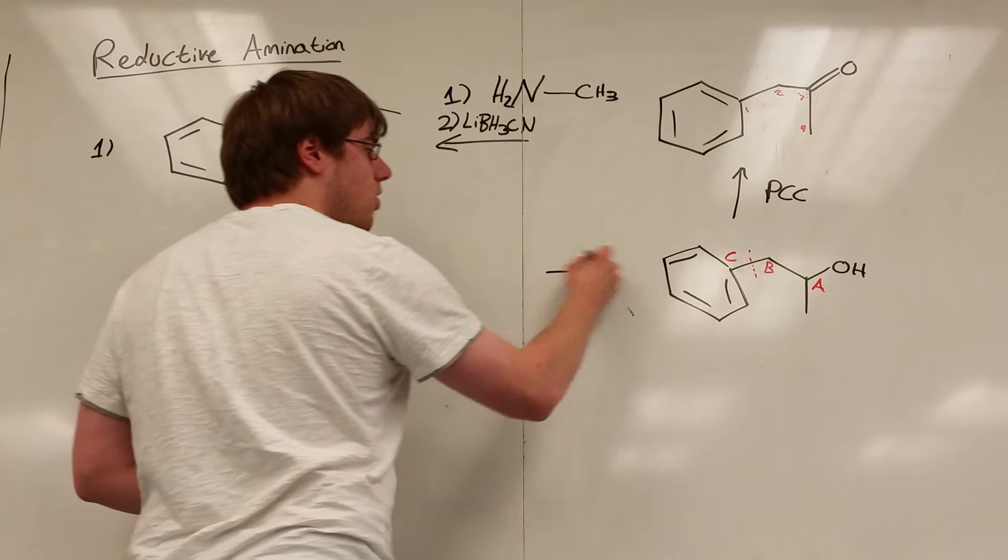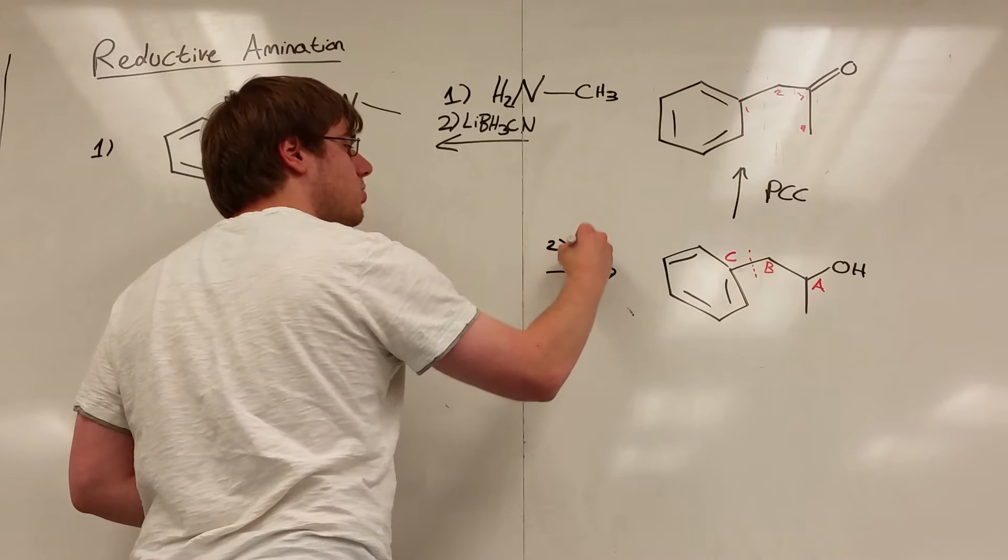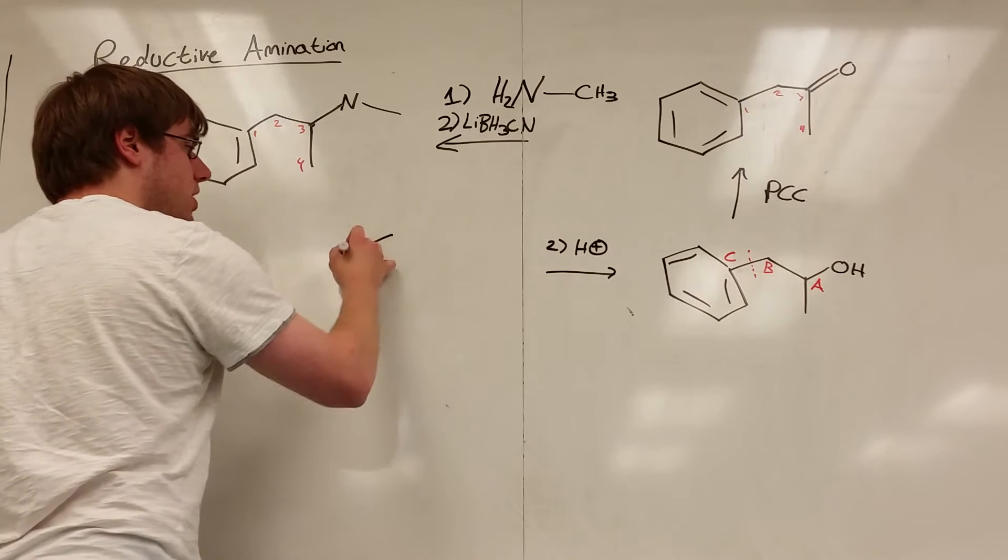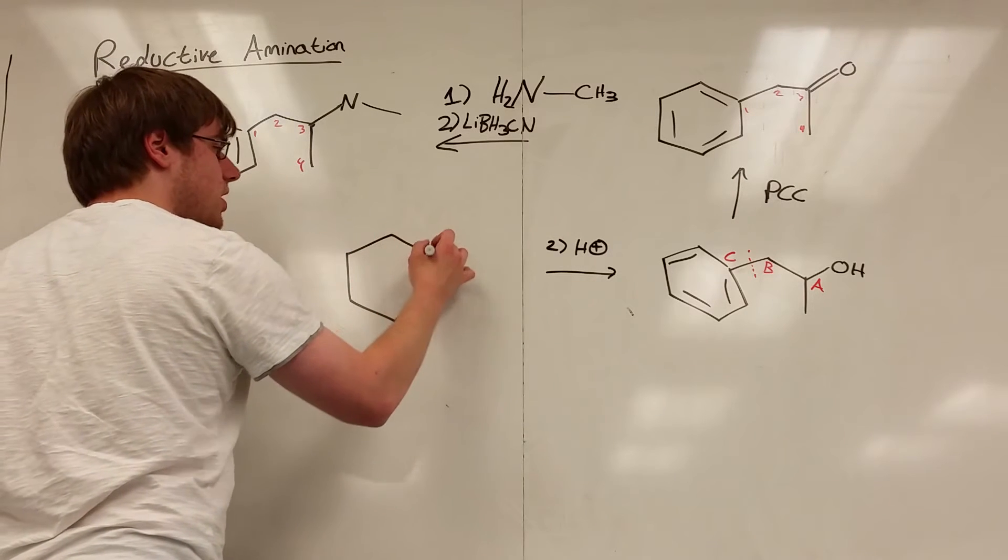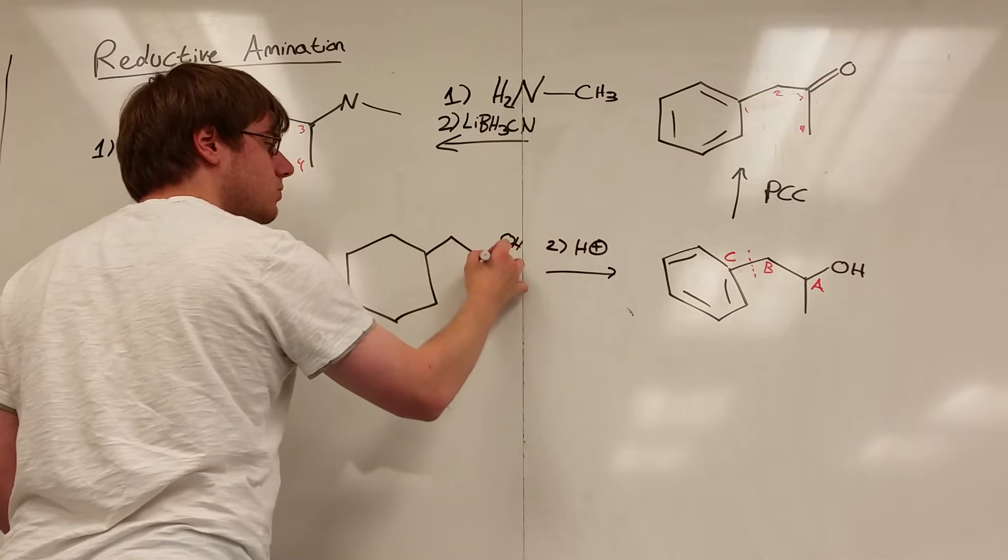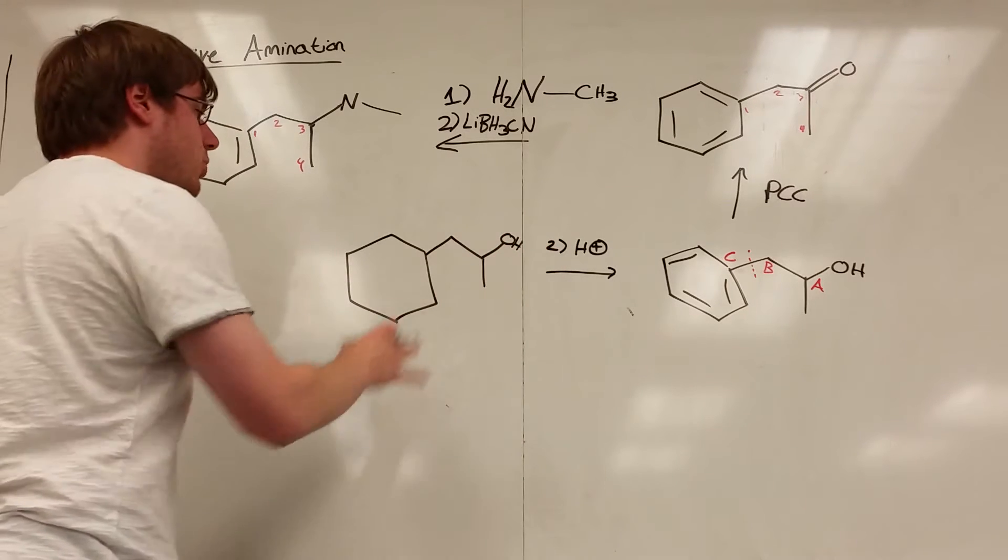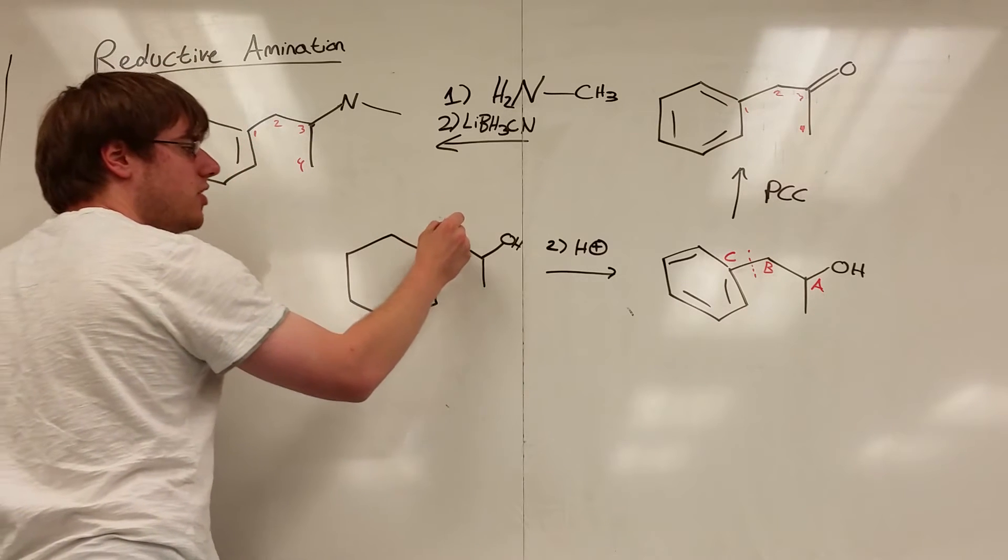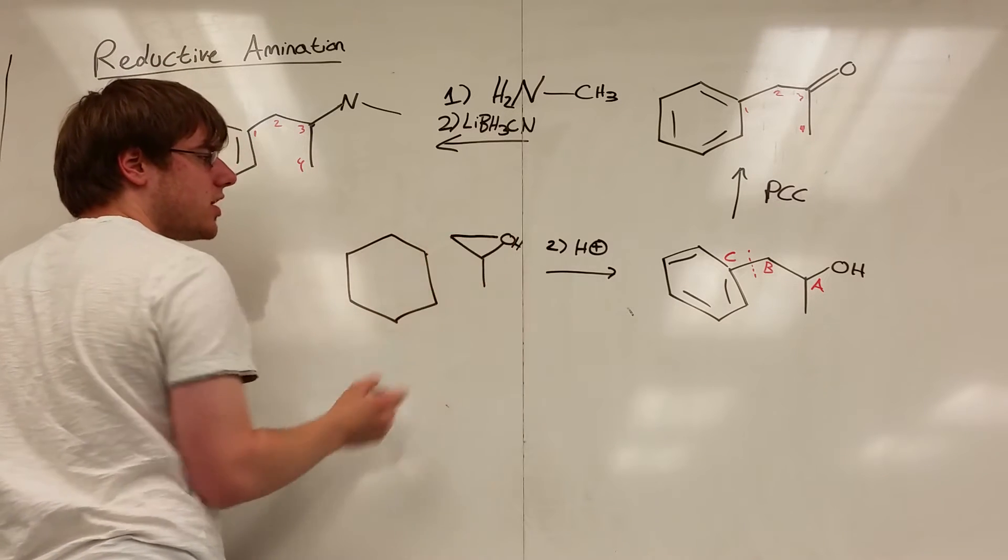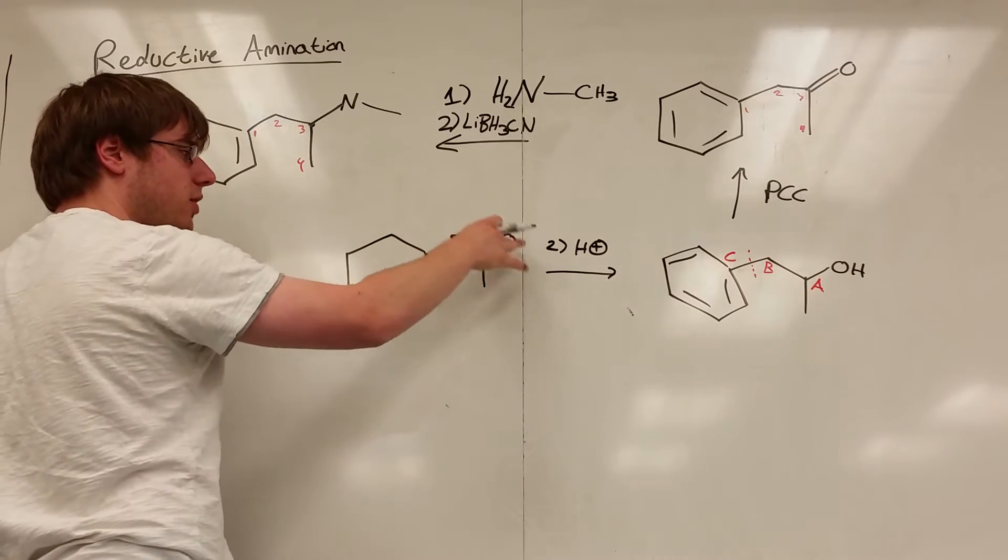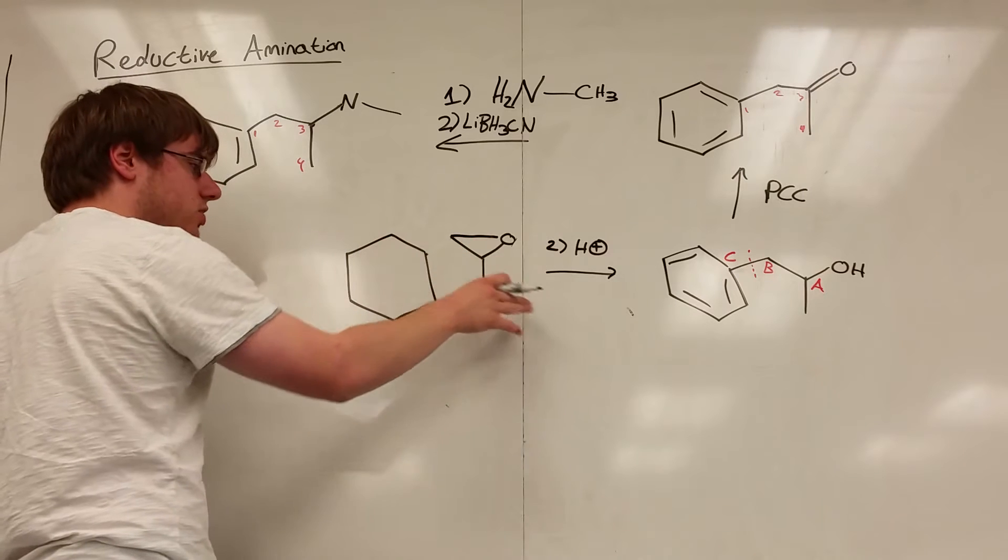Now what I'm going to do is I'm going to draw my arrow. Over my arrow I'm going to write step 2H+. I'm going to draw my whole thing again exactly the same starting out. Now what I'm going to do is I'm going to erase the bond between B and C. Carbon B will now be single bonded to the oxygen that is connected to A and erase the hydrogen. So there's my epoxide, my three-membered ring with an oxygen in it.